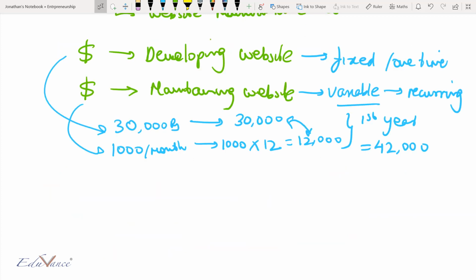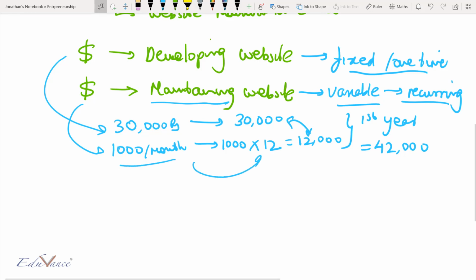So now we need to understand that there are two costs. One is a fixed cost for development, and now there is another recurring cost, or the variable cost, when it comes to maintaining the website. And again, this answer you can ask a web development company or you can look it up on Google. And this is another important cost because this cost gets multiplied by a factor of 12, because it is a monthly cost and we have 12 months per year.